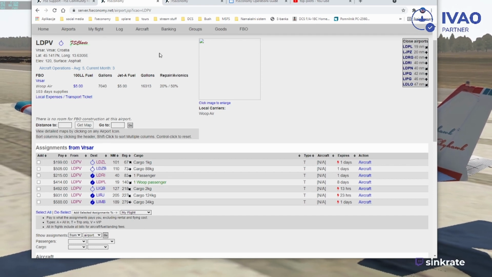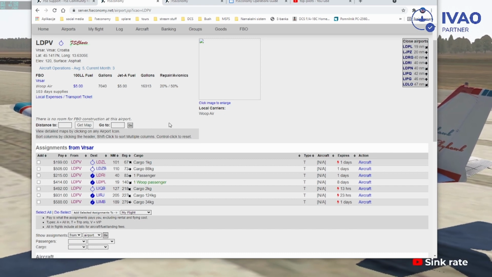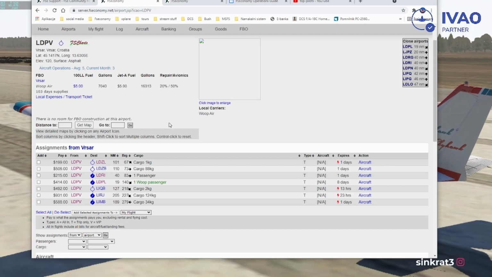So as I said before, almost all airports on this planet are included. As you choose an airport, either it's your home base or the airport in which the plane is that you want to rent, there is quite some information about it: latitude, longitude, elevation, what the surface is.